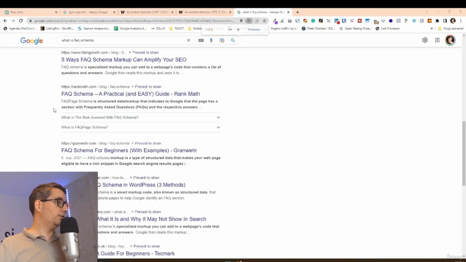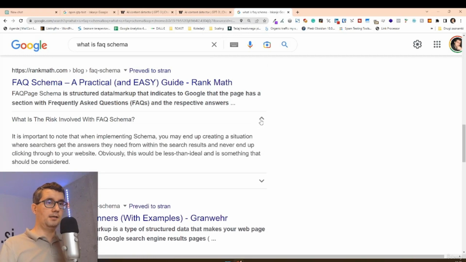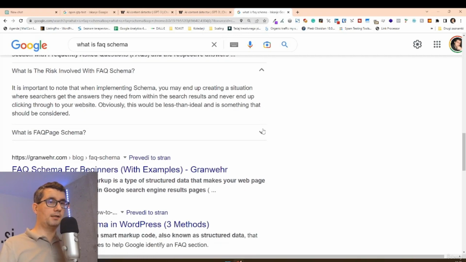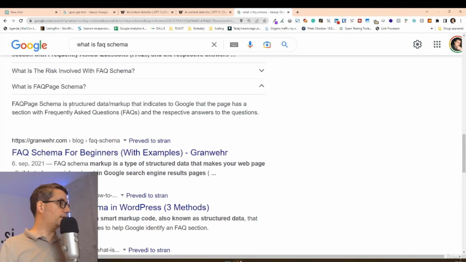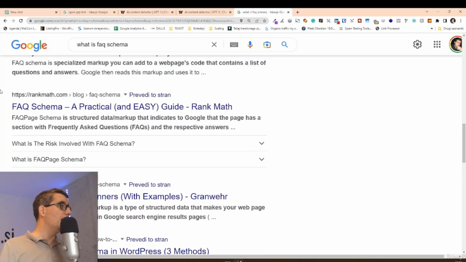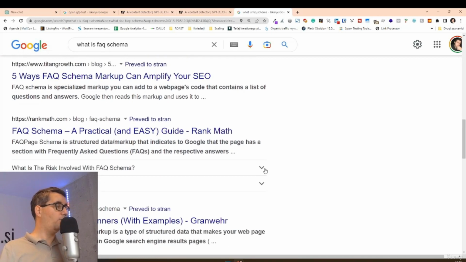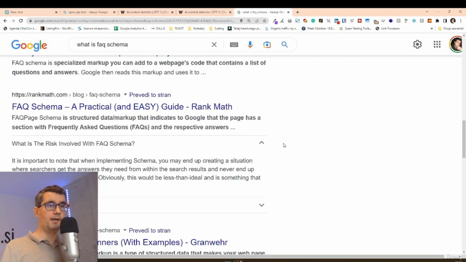So in the search results directly, we can open the text, and we can see additional content directly in the search results. You can see that this search result is larger and bigger, so more people are going to click on that. To do that, we have to create content and put it on our website in a very specific way that is mentioned here.